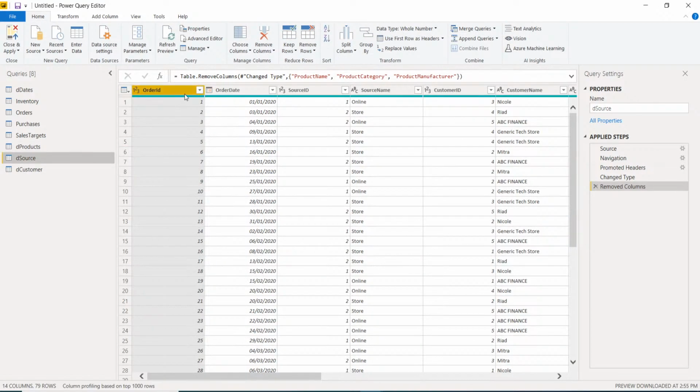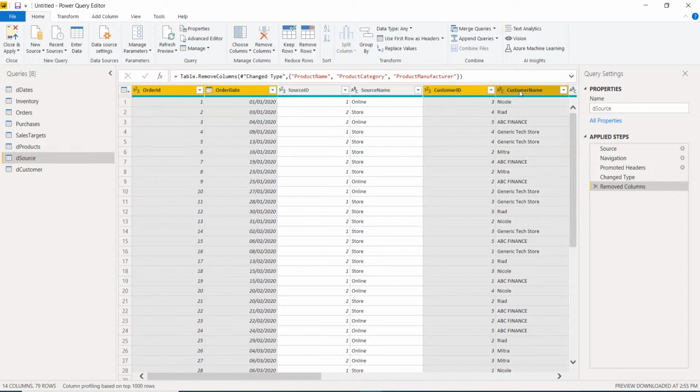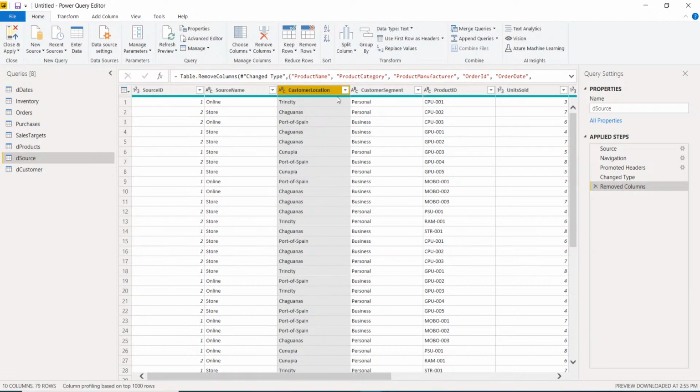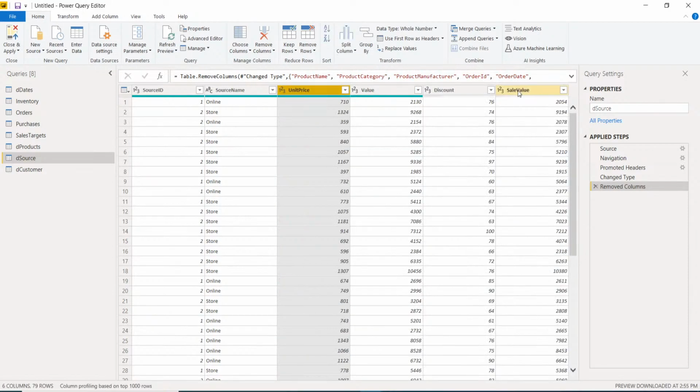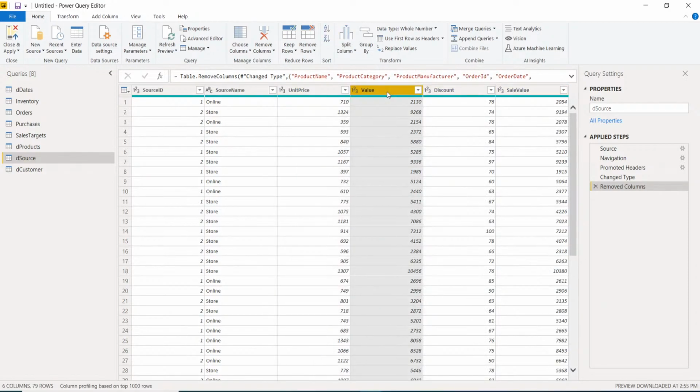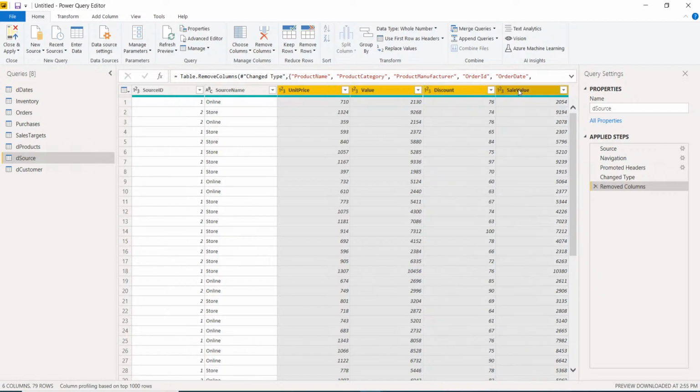Right? Same process here. We delete all the columns that have nothing to do with source. Any questions on the chat room?